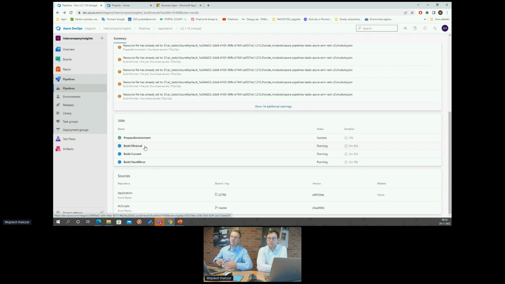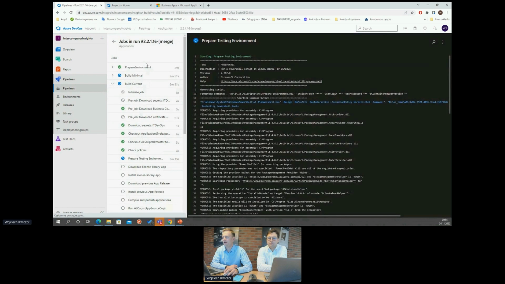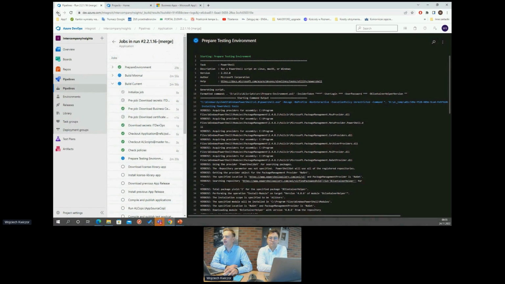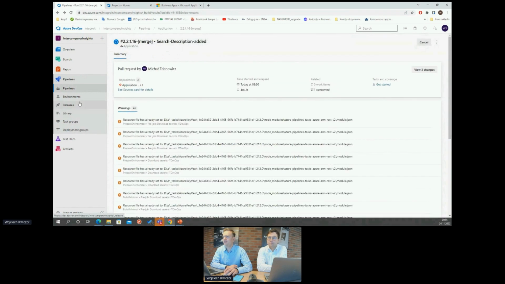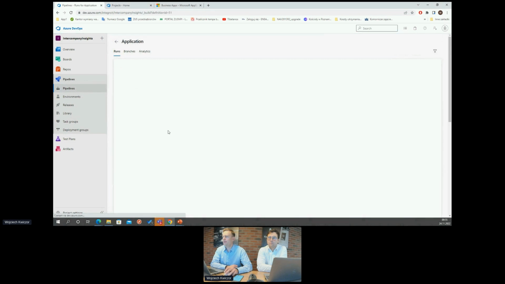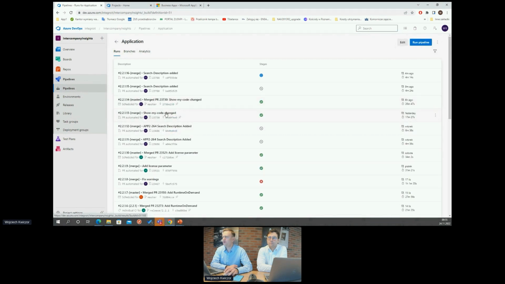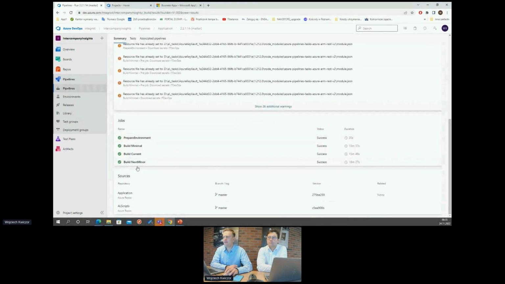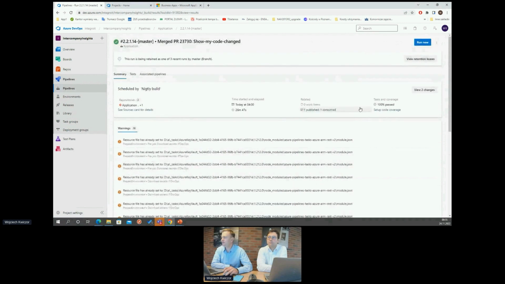So all the steps which I presented are performed against all these environments, and all the details are done. This is not completed yet, so what I wanted to show you is just to go to one of the changes which was already finished, and when everything is fine, then we see green lights for this. And what I wanted to show you is these test results.